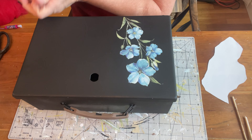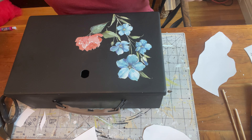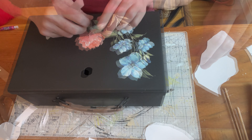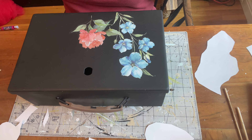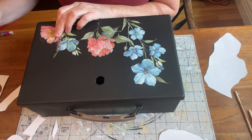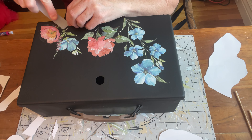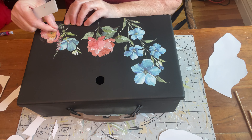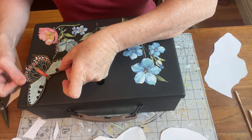I'm just rubbing that on with the stick and peeling it back — you can see just how sticky it is. It doesn't leave a sticky residue; it's just really kind of strange and they are a little shiny. Once I get those laid out the way I want them, you can take a little sand block and kind of sand them to make them look more rustic, or spray them with a clear matte finish, or even wax over them if the shine bothers you.